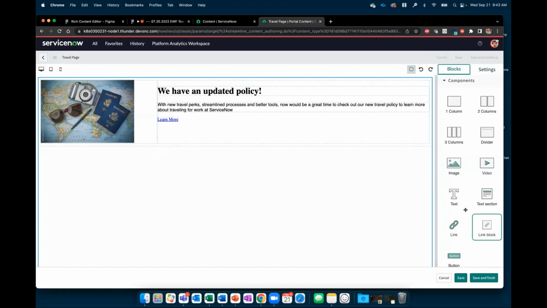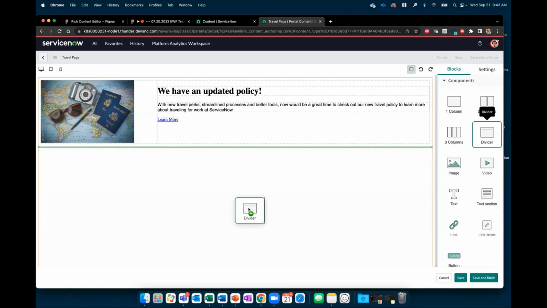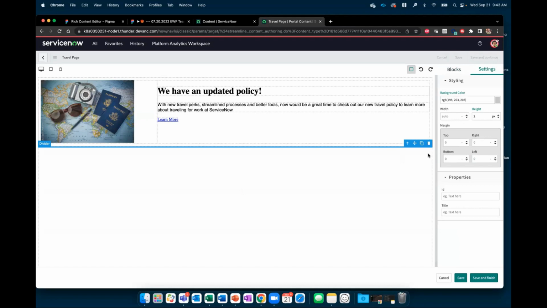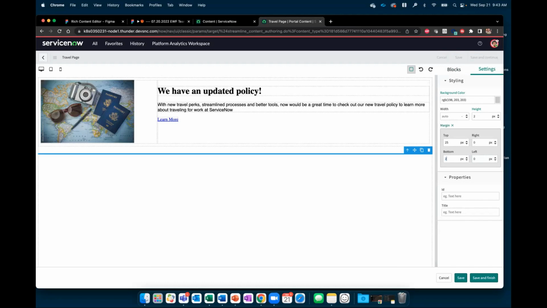But guess what? It gets even a little easier. The first thing I'm going to do is create another section, and I want to add a divider in between them. So I'm going to take this divider and give it a little space as well. It's just kind of typing in your values here, and you can see the spacing adjust.